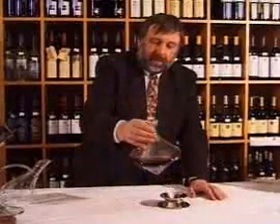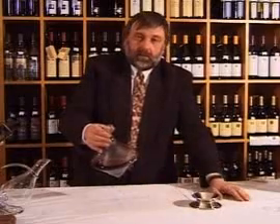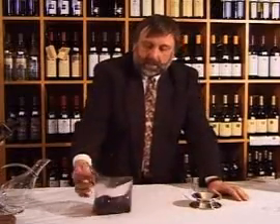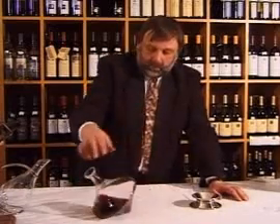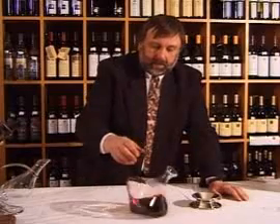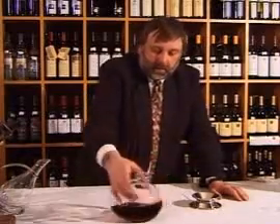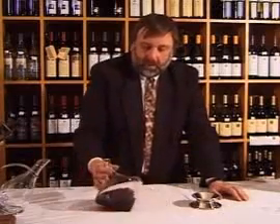This is a turn decanter and it comes with this delightful silver pedestal. A turn decanter is like a spinning top — you put it on a table, give it a gentle turn and it rotates around and around. That rotating action actually aerates the wine, at the same time exposing the surface of the wine to more glass area and actually warming the wine up at the same time.